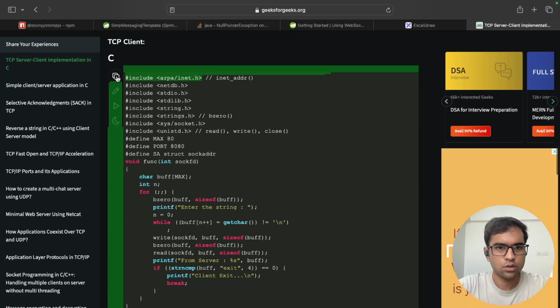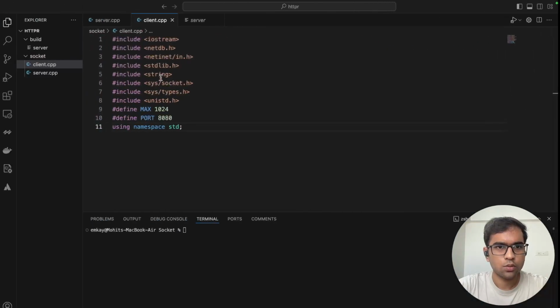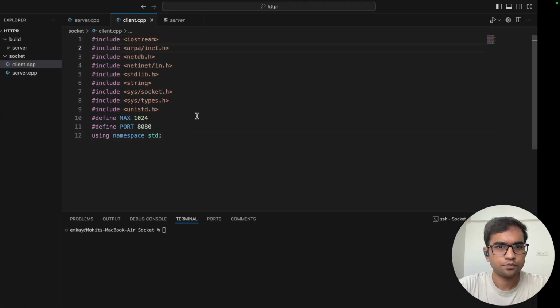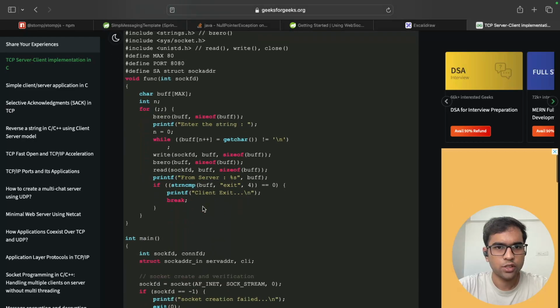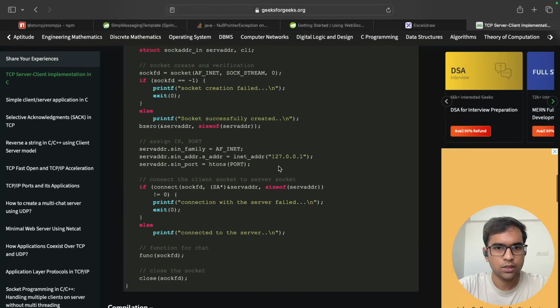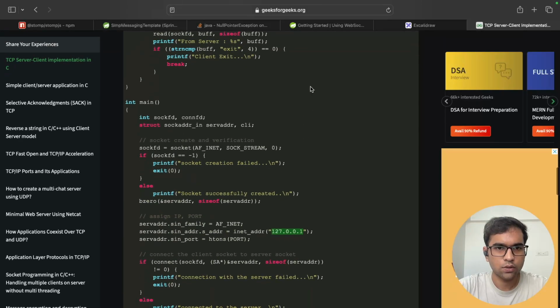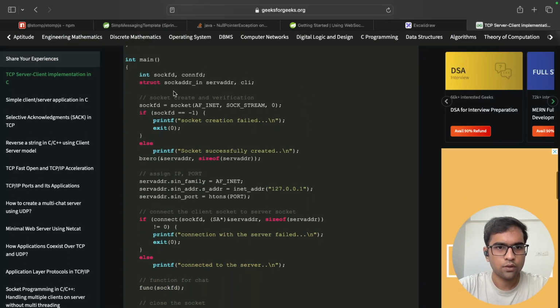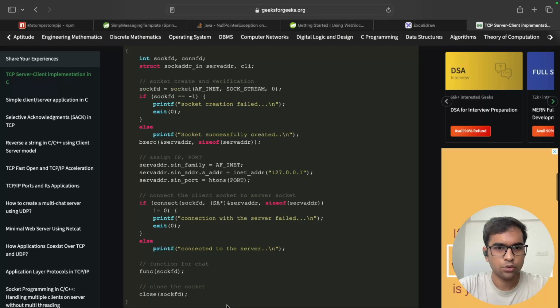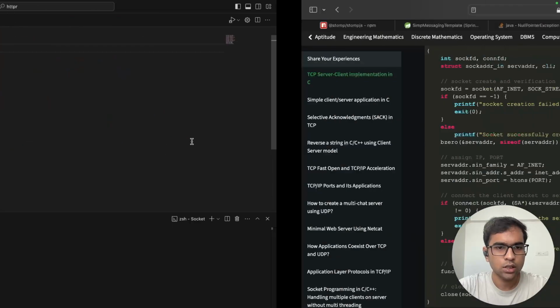Yeah, so this is the extra one that we need, because here we are specifying the address of the client as 127.0.0.1, so that will create a difference. Here also we have the same thing: create a socket, add the addresses to it, and then connect to the socket that we have already created.